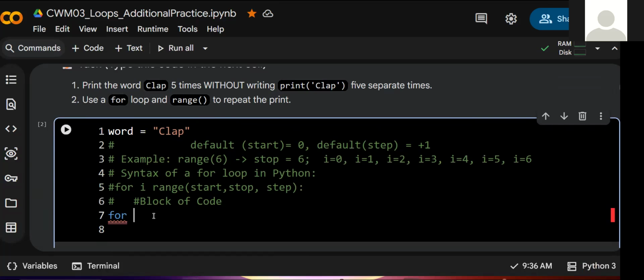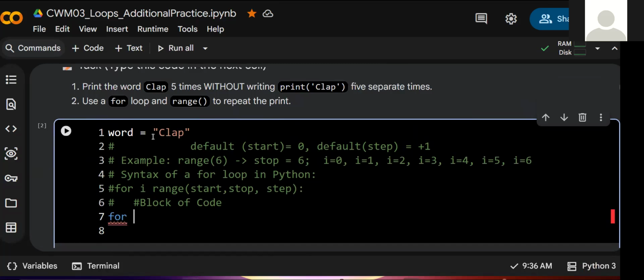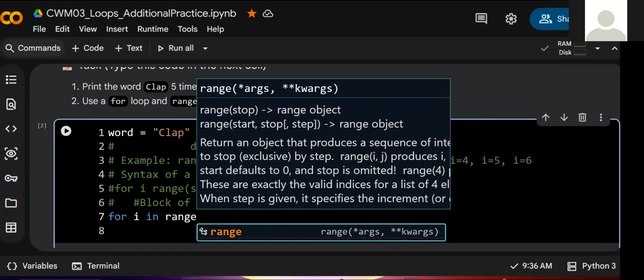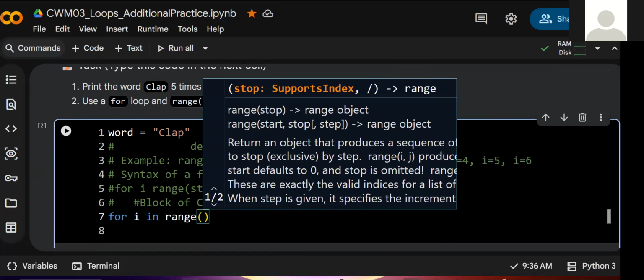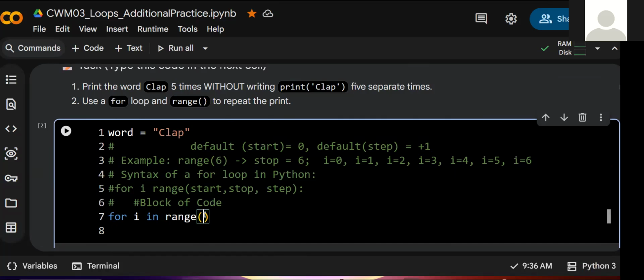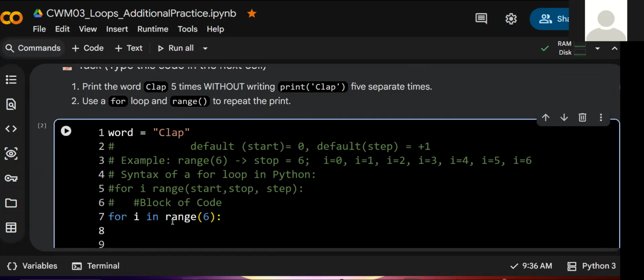Now that we have that understanding, let's go ahead and try to print out the word clap at least 5 times here. So we're going to do for i, just some variable, in range of. And since I know that the starting and stepping are defaulted and that the range value for stopping is not inclusive, I can just place 6 there. And then what I will do is put a colon there, or it is inclusive. Yeah, I'll put a colon there, and then I'm just going to do print word.